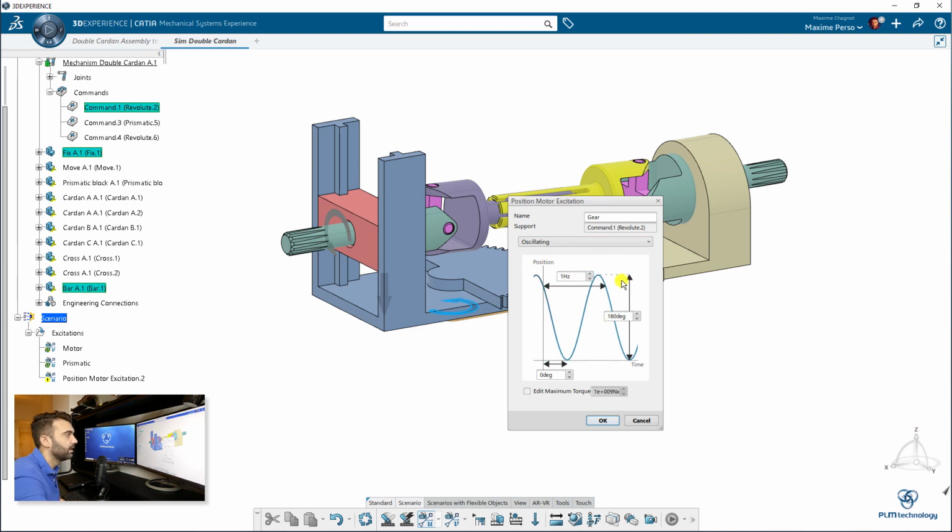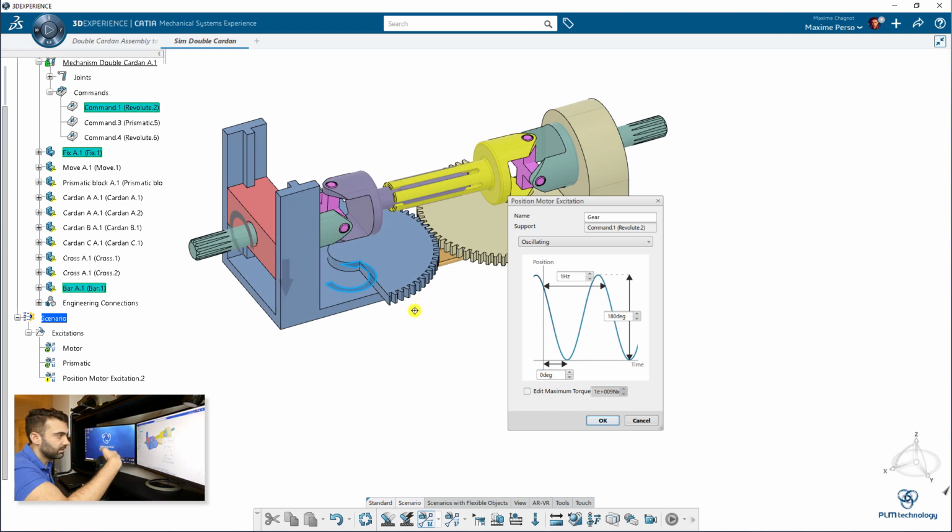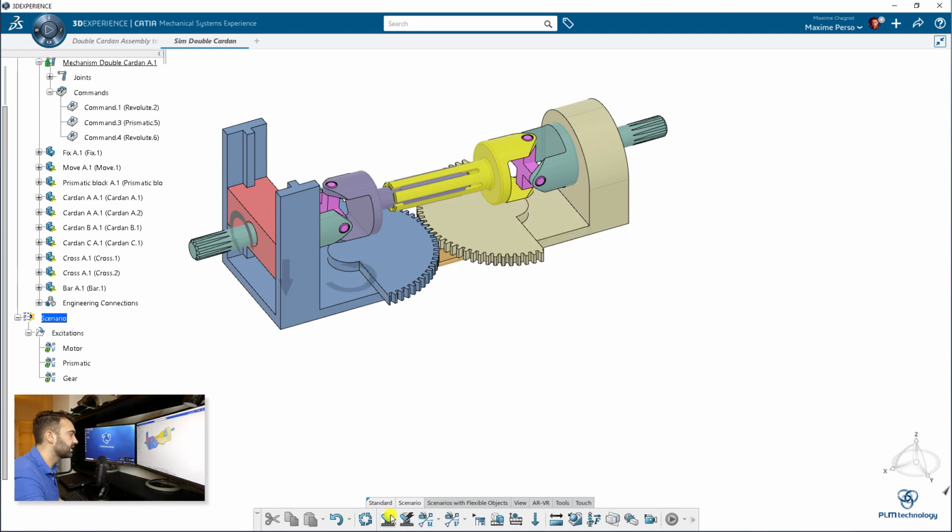That should be enough. And how much deviation do you want? Here, if I'm correct, we can put minus 30, I think, or 60, maybe 60 degrees from both sides, okay? This is a bit complex to understand, but if you only put 60, it's going to go from 0 to 60 degrees. So you want to have some delay, and we will put 90 degrees here to be sure that it goes in both directions. Normally it should work, let's see.